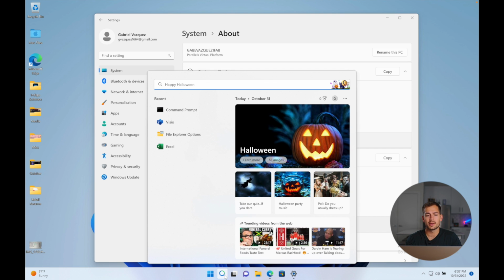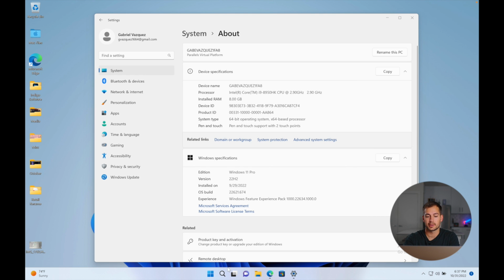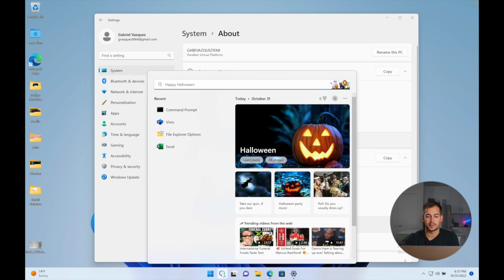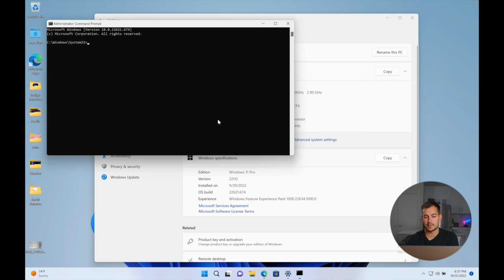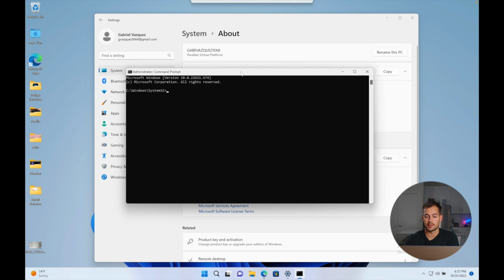All right, and now that we know what edition of Windows we're actually running, we're gonna open up our command prompt. So we'll press the Windows button, we'll type CMD. Now you have to right click on this and select Run as Administrator and select Yes on this pop-up. And then this little window is gonna open here. So our first command is gonna be SLMGR space forward slash IPK space and then your product key.